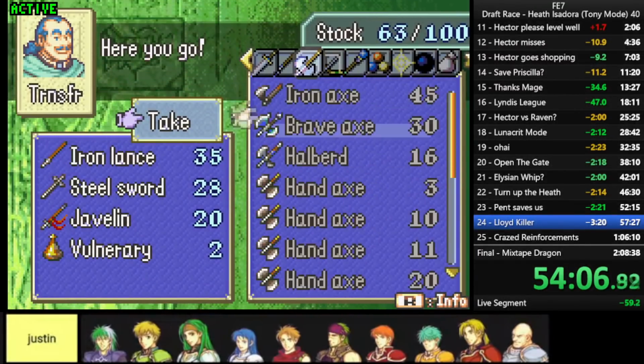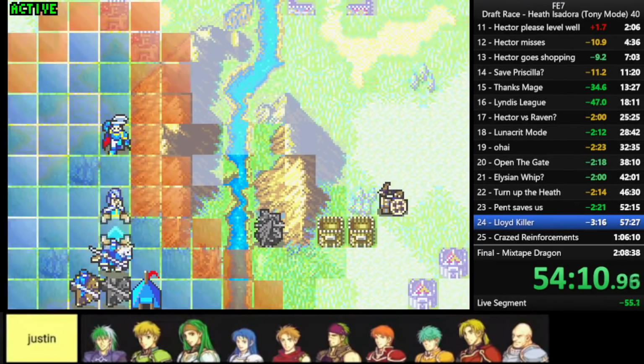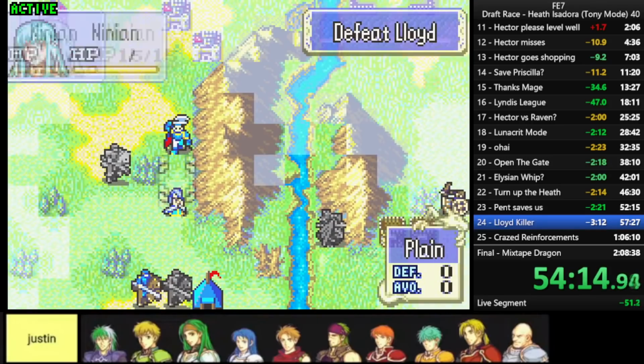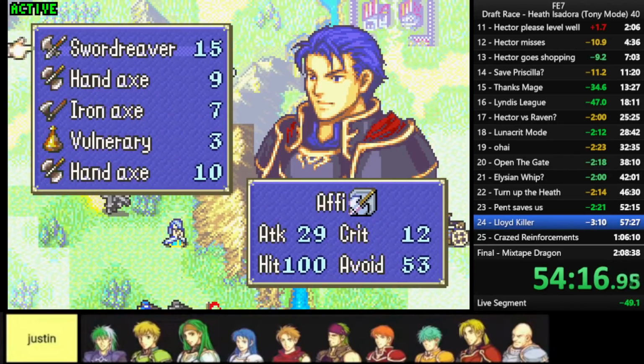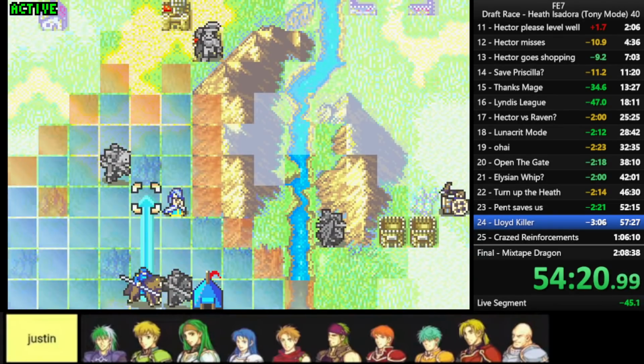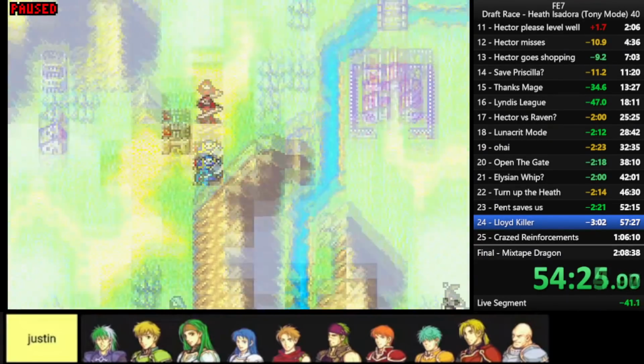Then Ken pulls it out of the convoy, and he can trade it to someone else. In this case, it can be Isadora, and Isadora gives it to Hector. And now suddenly Hector has a Sword Reaver even though he's nowhere near the shop at all. And we don't even need to use Ninian this turn. We can just put Hector up here. He has a Pure Water, so he's never really going to die unless Lloyd double crits him or something through like 20 hits. This is very good.